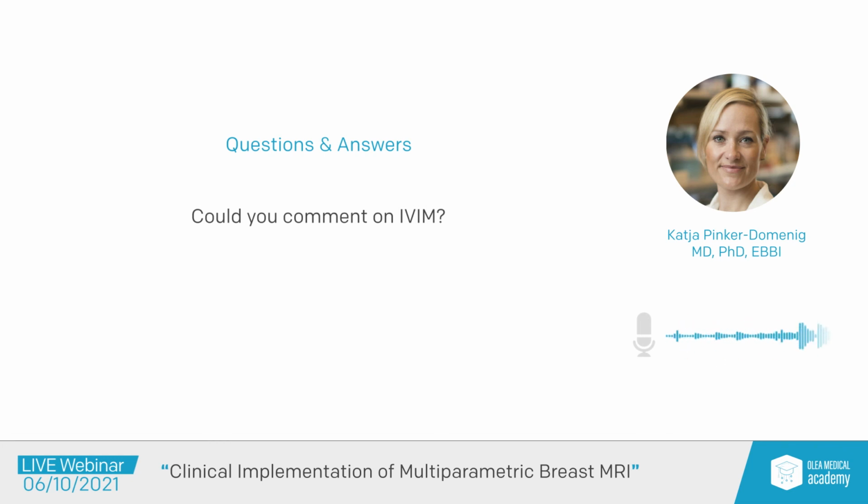IVIM adds very useful information. The reason why I didn't expand on IVIM and other advanced diffusion weighted imaging models is because of clinical implementation. IVIM takes longer. We are talking about clinical routine imaging, and I focused more on the patient who comes for her screening or for her workup of a BI-RADS 0 lesion. If we go into therapy monitoring, response assessment, even response prediction, then into the biomarker imaging realm, IVIM and other diffusion weighted models will have mileage.